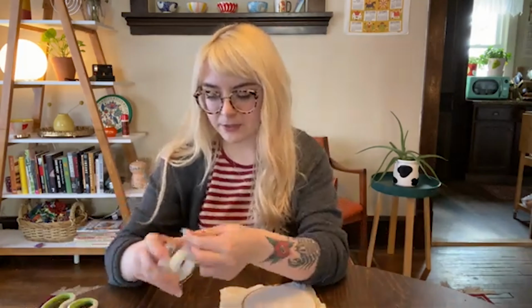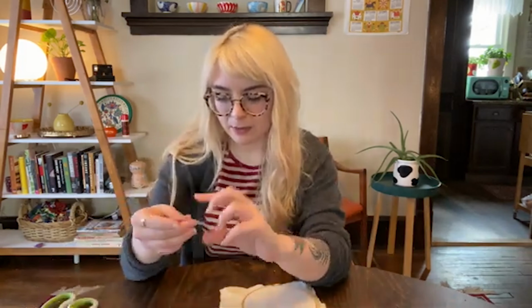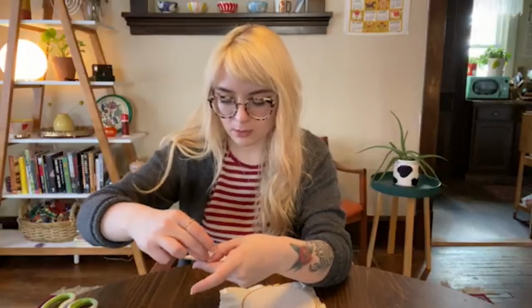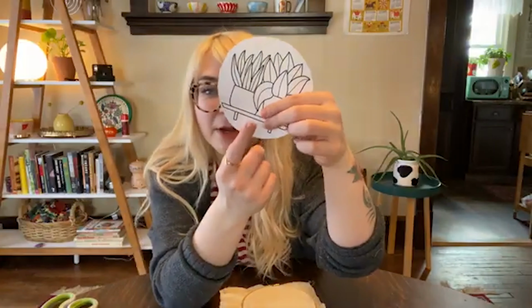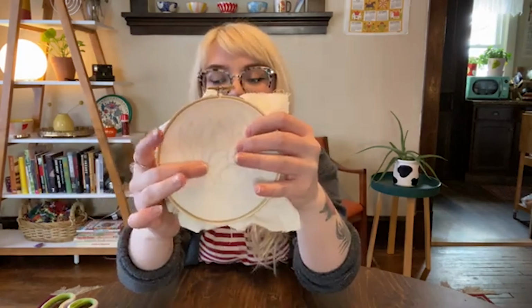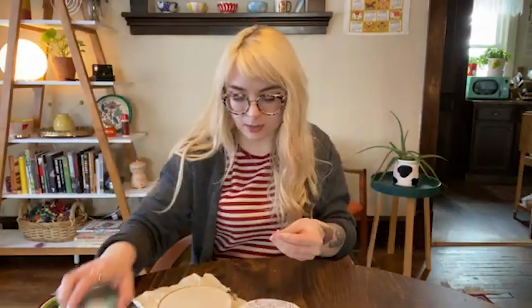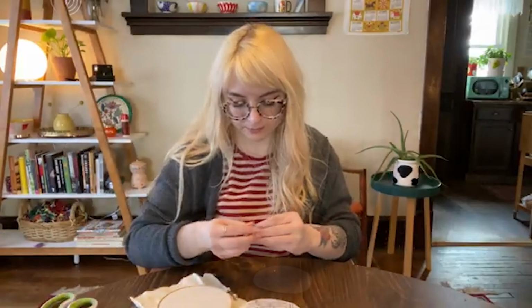And then I like to take a couple pieces of tape and put them on the front side of the pattern like this, so you can stick it inside of this hoop and see it through the front, and then just easily remove it once you're ready to stitch. So I'll put a few more pieces of tape and then start tracing.